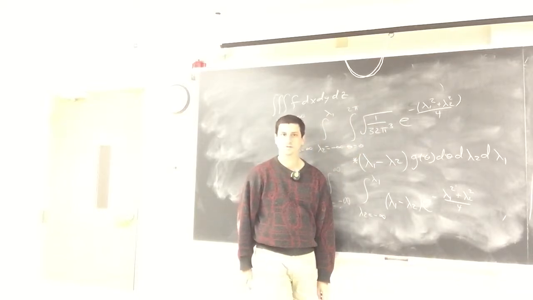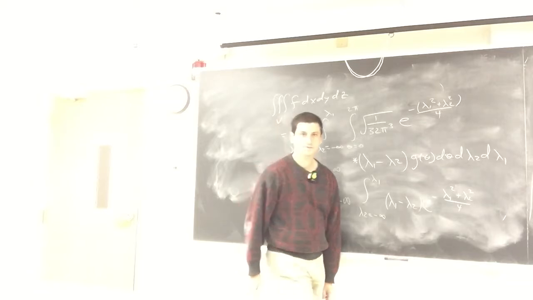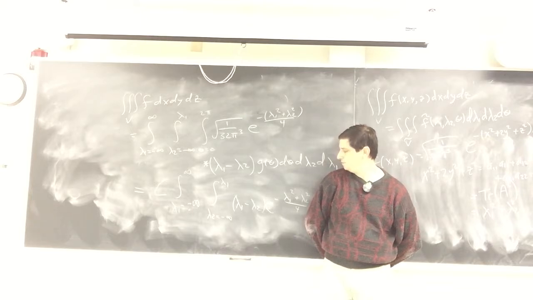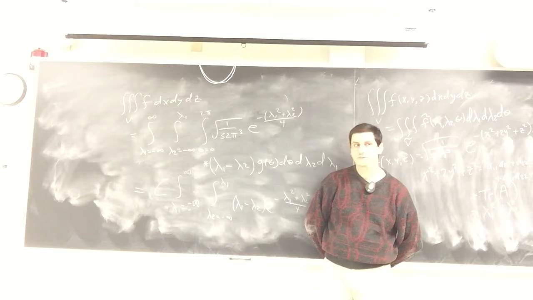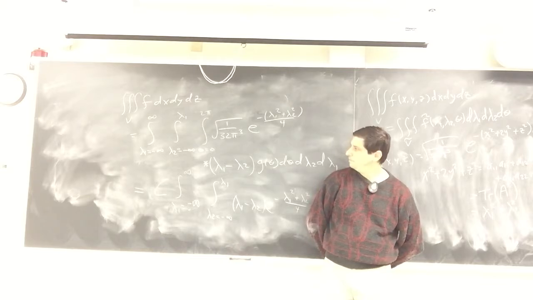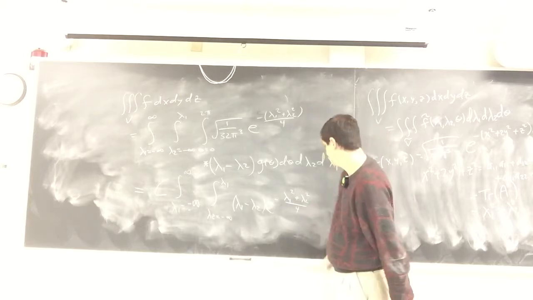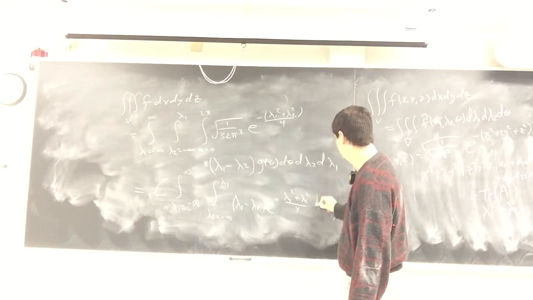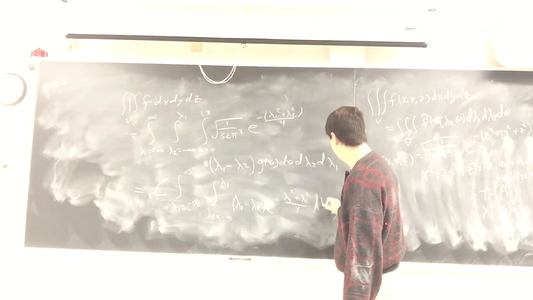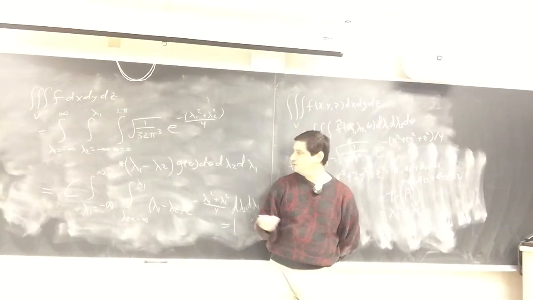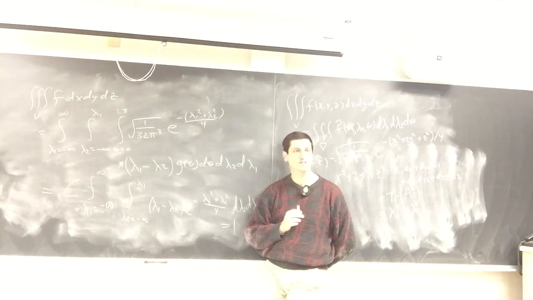And what should this integral be? So we're integrating over the entire space. So what should this integration be? It should just be 1. And now we've got d lambda 2, d lambda 1, and this should just equal 1. So we can now figure out what the value of the g theta was, what its integration was.